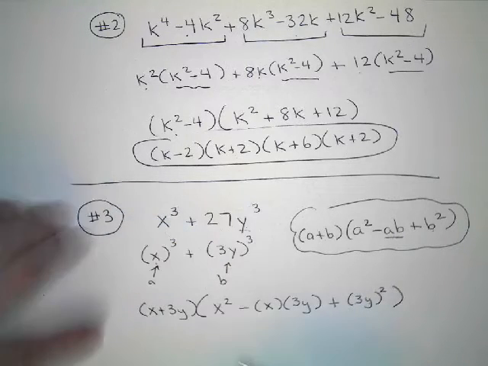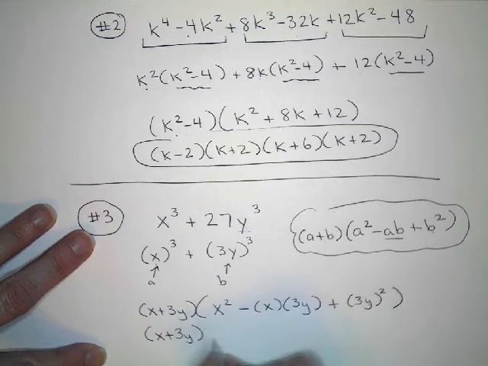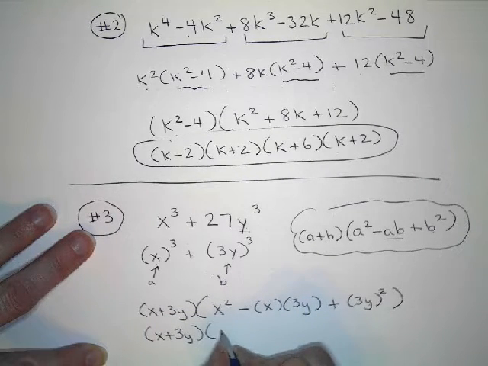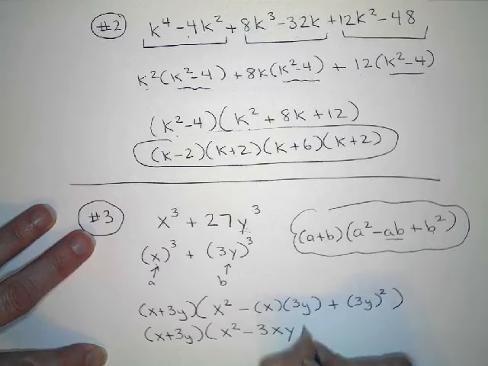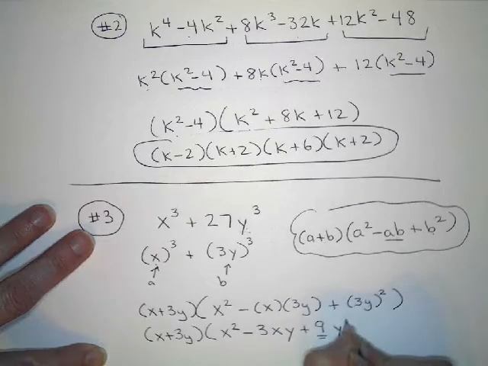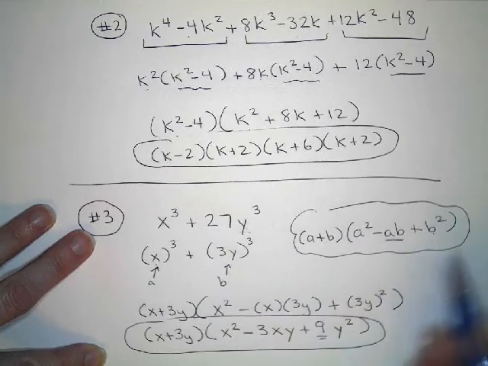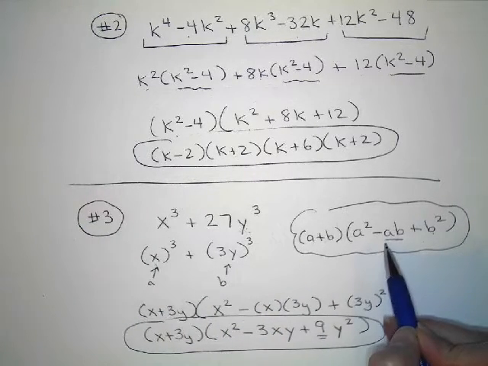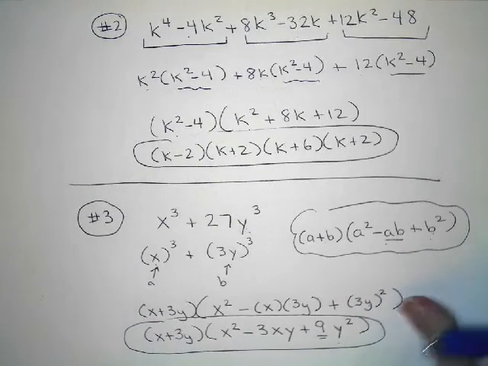That was the common mistake I tended to see when people started from the correct formula. So we end up with x squared minus 3xy plus, here's that critical number, 9y squared. Remember, when we factor using sum and difference of cubes, the trinomial is not going to be factorable. So that is where we stop. So there's number 3. Number 5.